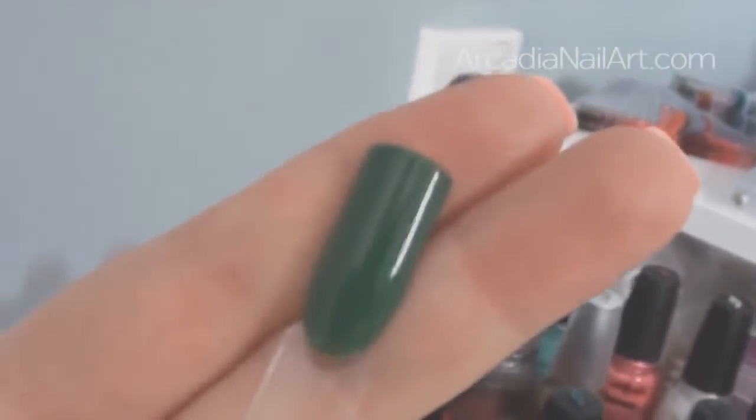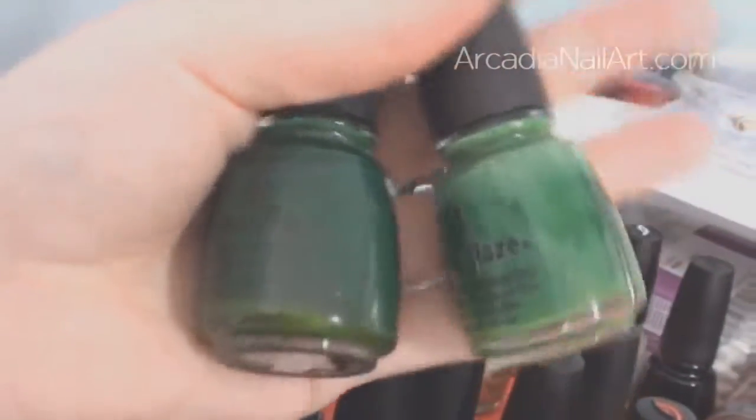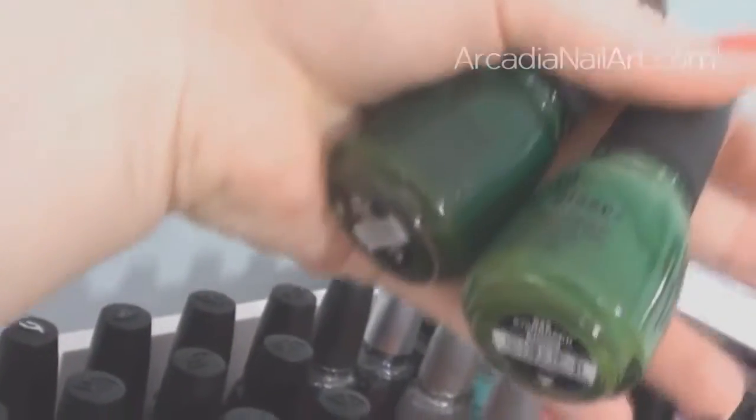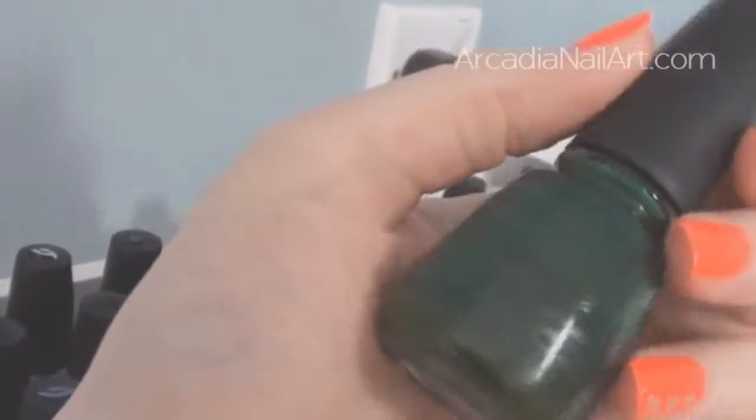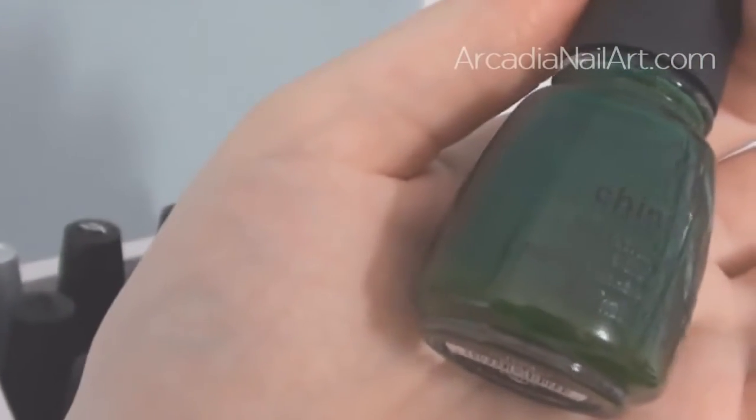It's a wonderful pea green, khaki, earthy colour. I prefer the darker green version — Starbird is on the right, and this darker green is called Holiday from one of the Christmas collections. It's a very, very dark forest green, and it looks incredibly chic and fashionable. We also have Running in Circles, an amazing green glitter from the Cirque du Soleil collection.